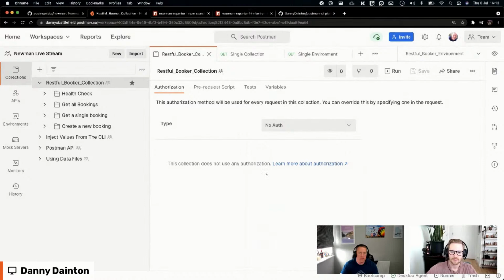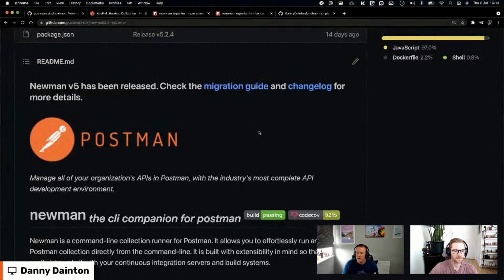So obviously similar view to what Sean had. This is in my Postman app, my web version of the app, and running the collection from the command line is cool. In the app, we can do it as much as we want, but we can also take these collections and run them with Newman, which is what the whole stream is about. And Newman is the command line companion for Postman, as it says there. It allows you to take those collections and then run them from the command line, or in your CI pipelines, or different apps that you might integrate, or you might want to use Newman as a library. And this is what we're going to go through.